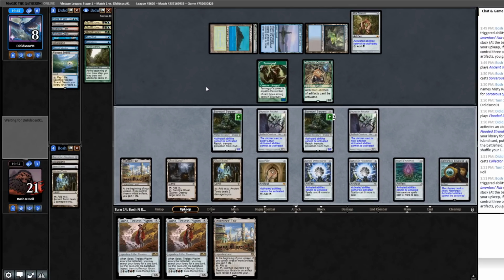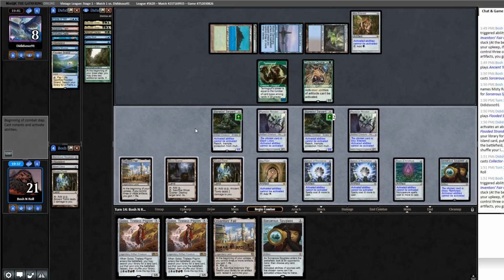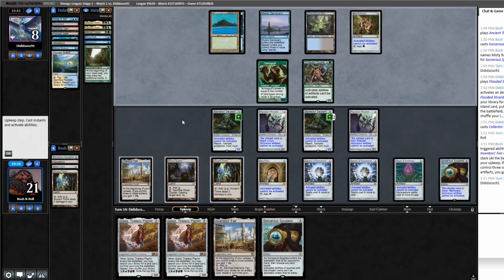Another Spyglass. So 1, 2, 3, 4, 5. I would have to lose my Inventor's Fair to play the Spyglass, and this one's not even that good. I could Ghost Quarter their black source. I'm not super convinced that they would have a basic Swamp. Though they might. Guess I'll just pass the turn. Keep holding my breath for Academy or Shop.